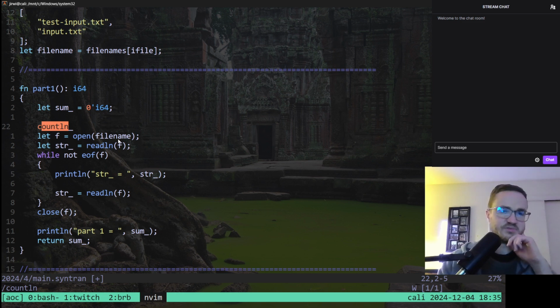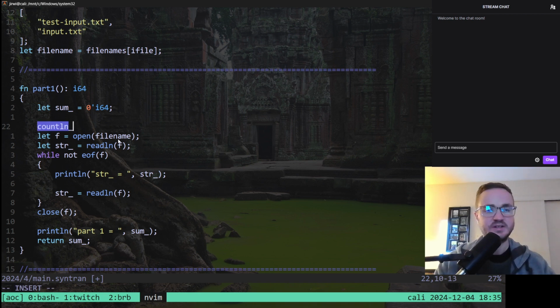It's going to be a little bit weird. I'm going to read this in a loop, and then I'm going to get the length of the string in the loop, and I'll do it repeatedly, so that might not be ideal, but it'll work. So the number of lines, or the size of my array in the y dimension, is going to be the line count of the file name.